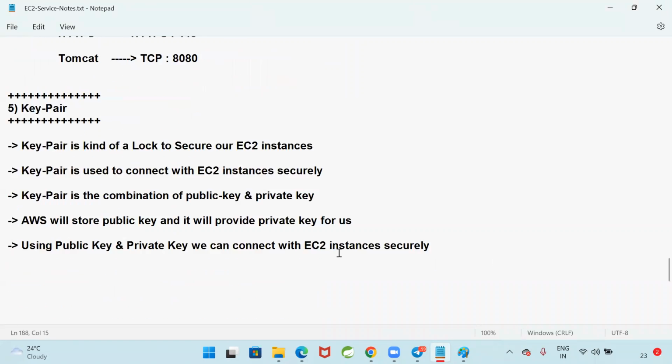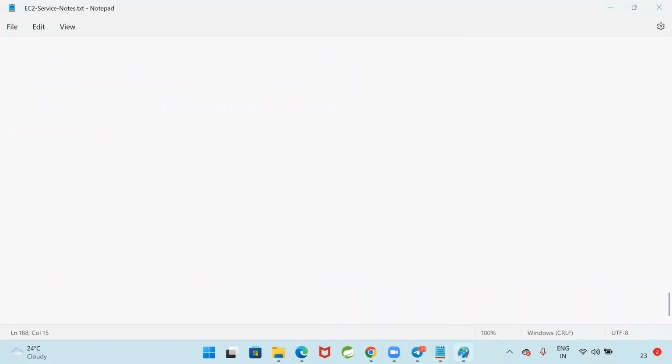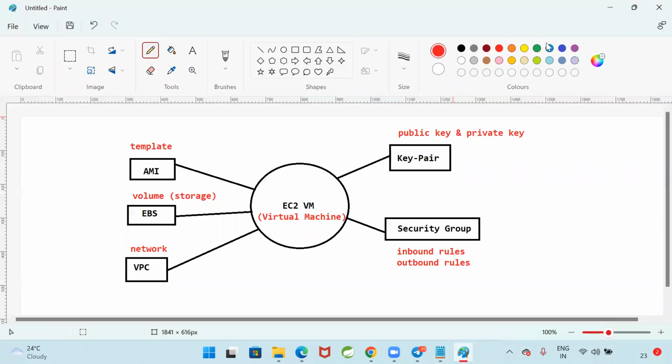Perfect. So what is the difference between key pair and security group? Key pair is used to connect with the EC2 as an administrator.